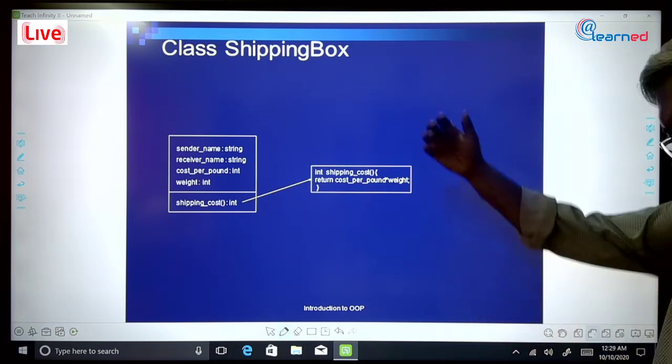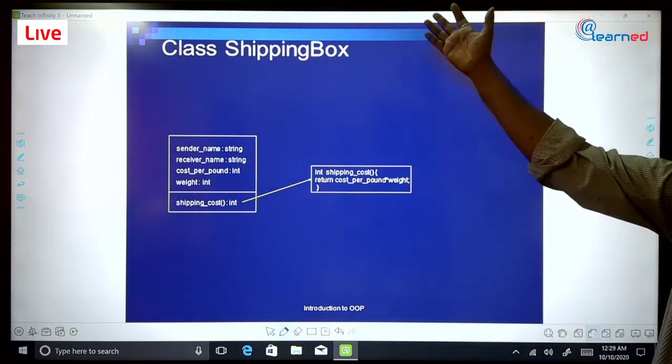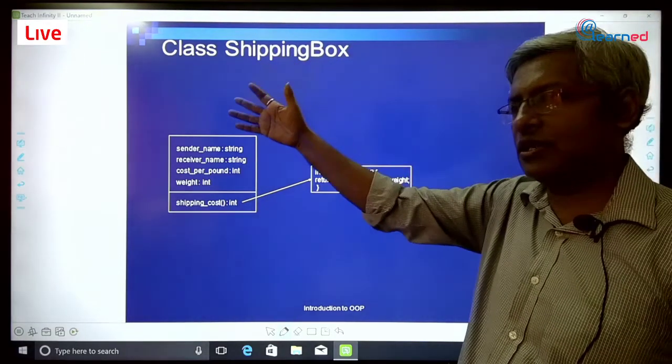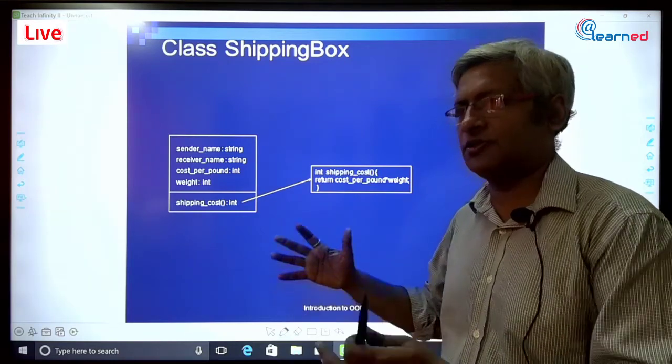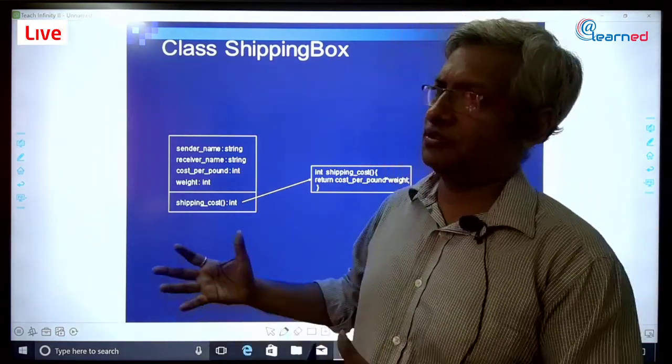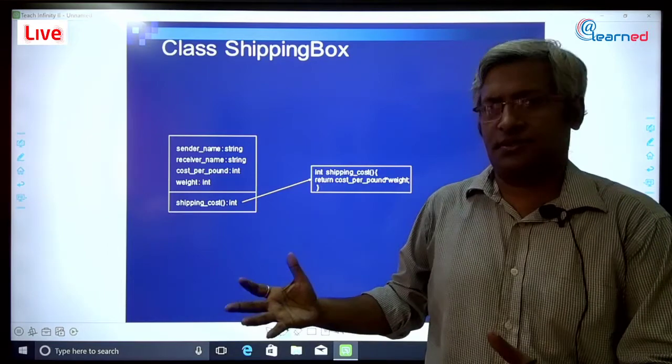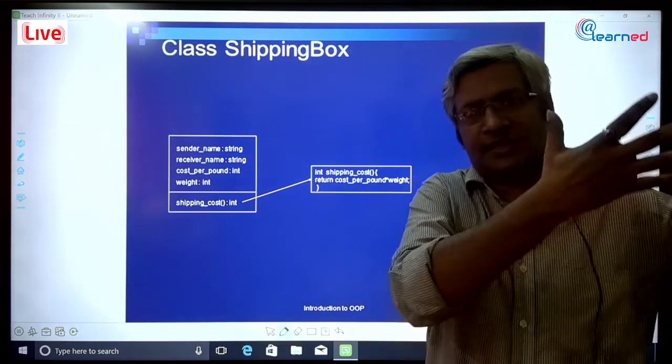Now consider a shipping box; we saw the examples of a car and a person. In the real world, you are trying to gift wrap some gift and send it to your friend who is maybe in another country.